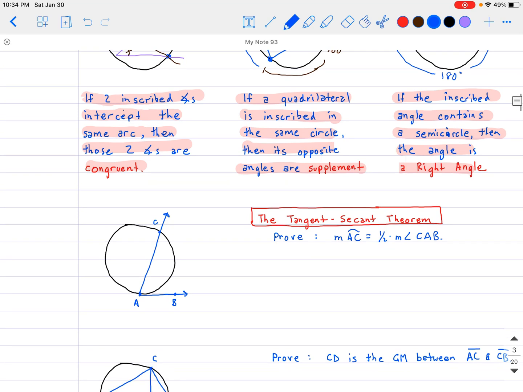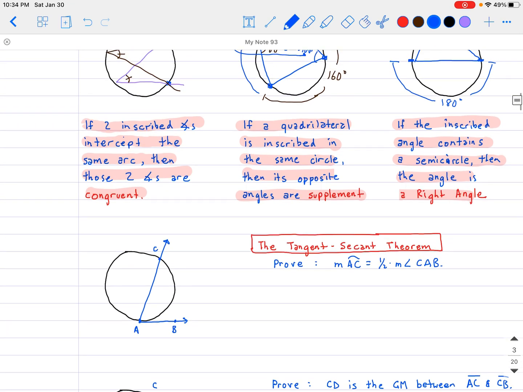All right, now let's look at some problems that we can run into, and we're going to look at more proof-based ones because the algebra ones are not really too interesting. I want to be able to do a little bit more with these if possible. Okay. So here, number one, this is actually a theorem that is in one book but unfortunately is not in the other, and it's a pretty useful one. This is what we called earlier the tangent secant theorem. Once again, you can see that you have a tangent line, and then you also have a secant line.